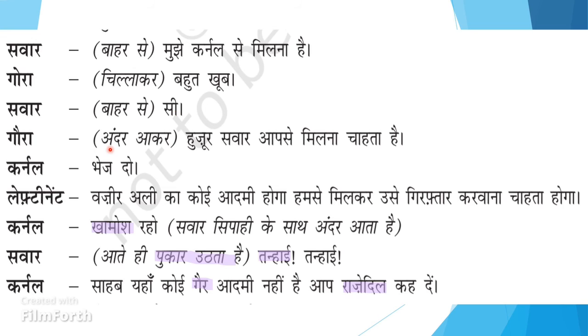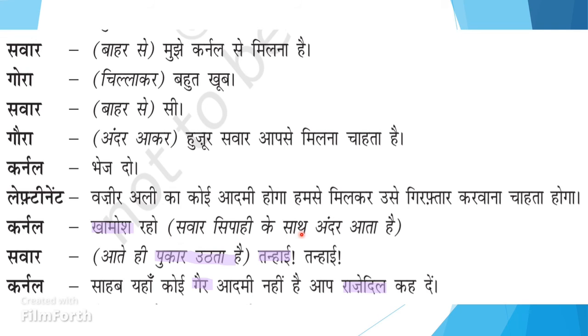गोरा, अंदर आकर, he comes inside. हुजूर, सवार आपसे मिलना चाहता है. My lord, the horse rider wants to meet you. Colonel, भेज दो, send him inside. Lieutenant, वजीर अली का कोई आदमी होगा, हमसे मिलकर उसे गिरफ्तार करवाना चाहता होगा. He might be some person of Wazir Ali and he might be wanting us to arrest him. Colonel, खामोश रहो, be quiet.